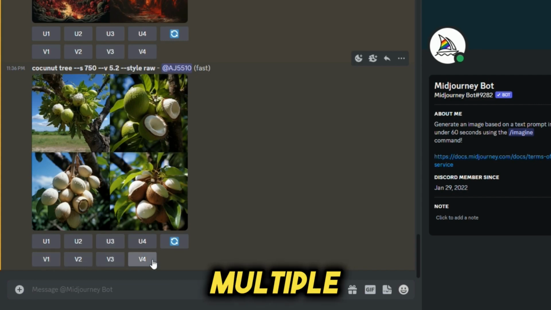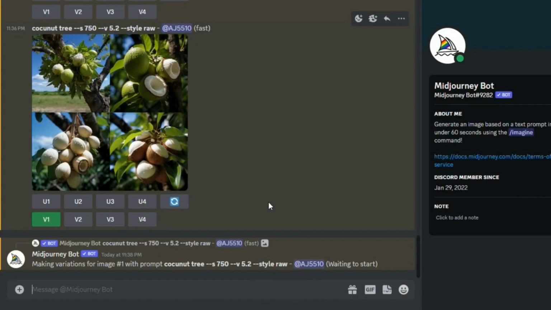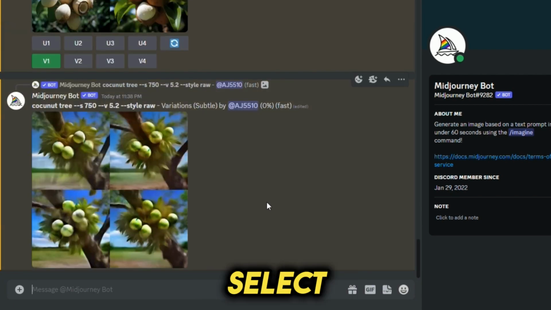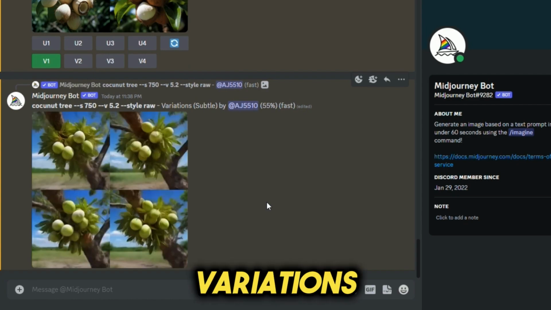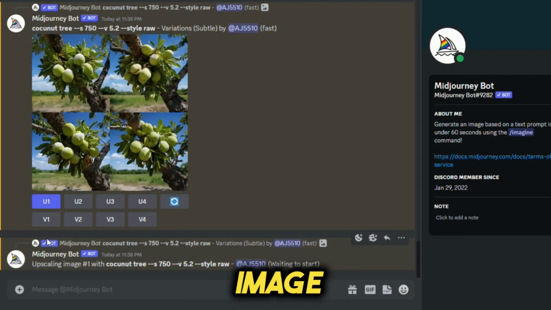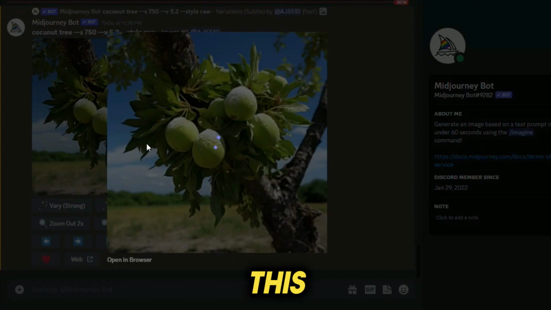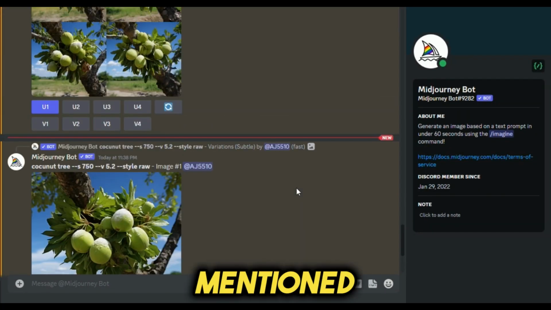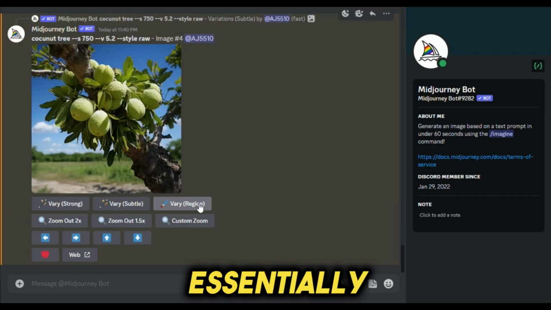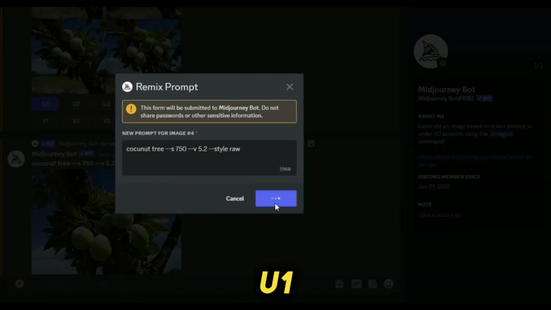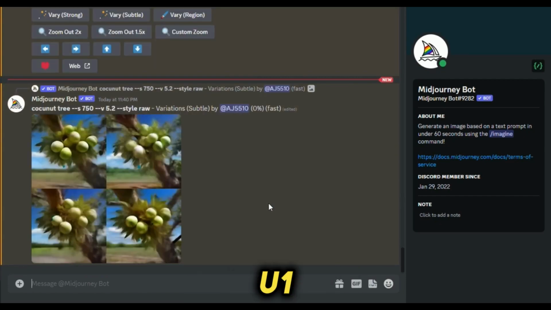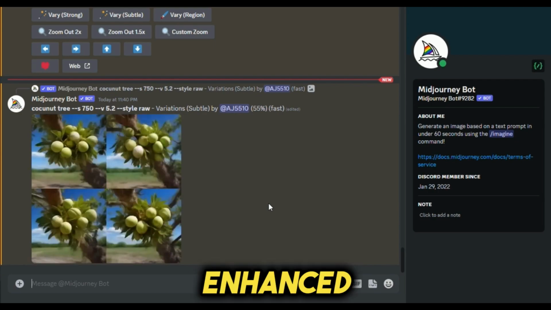Right here, you'll find multiple options labeled as V1, V2, V3, and V4, indicating different versions. For instance, if I select V1, it will generate 4 distinct variations of V1. By clicking U1, I can access an up-resolved version of the image and then proceed to download it. This is essentially an enhanced version. When I select V4, it creates 4 new images based on the initial selection, essentially variations of the first one. U1 boosts image quality and allows you to download the improved image. Just click U1, and it will provide a link to download the enhanced picture.